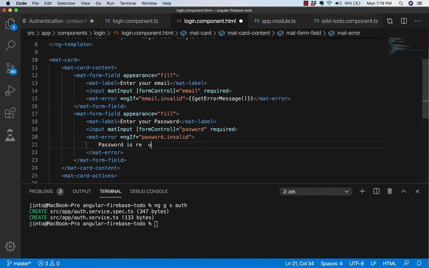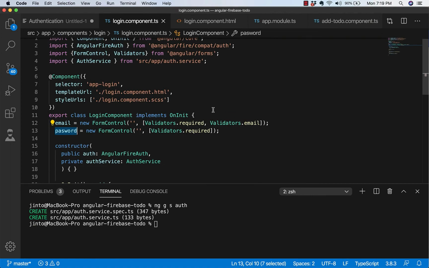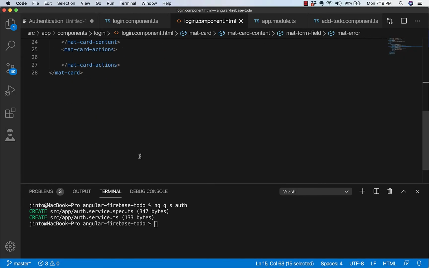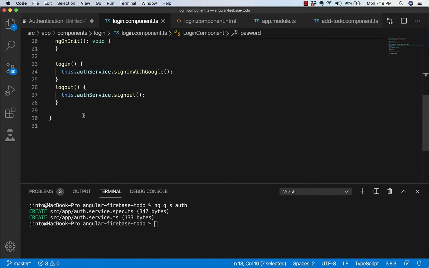We need the password, it is a required value, with a minimum length validation, right? And we'll add the same getErrorMessage, which is nothing but reading the form control value and checking whether any of the validations are failing or not.